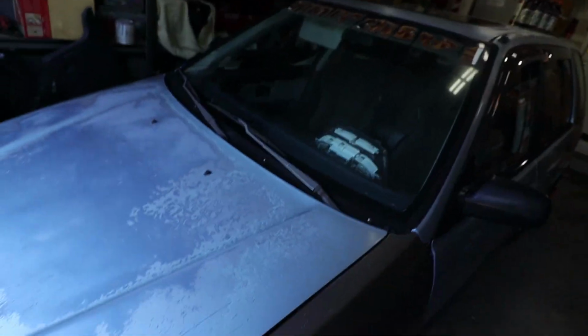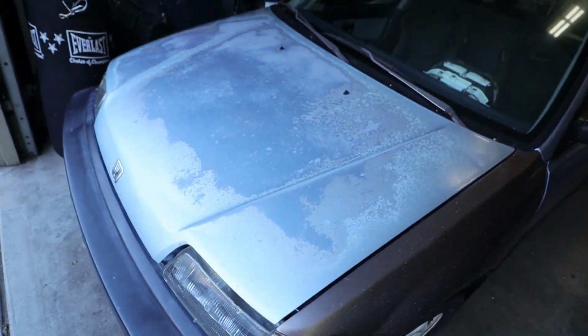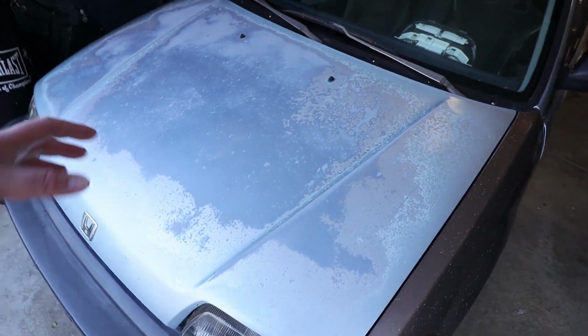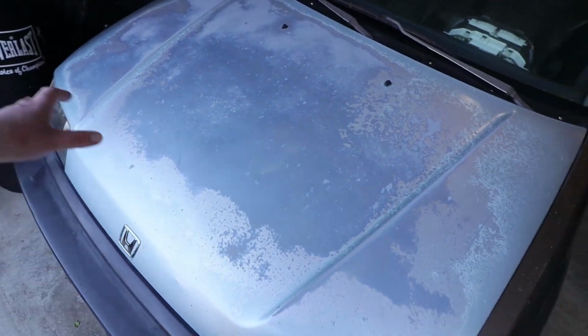To catch up on this body work I've been lacking on. The only thing I can't decide on right now is whether or not I want to take this hood off and get it done while I'm doing the other hood, just because it'll be easy to knock out two hoods at once.